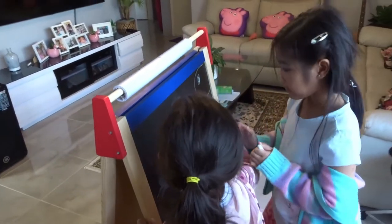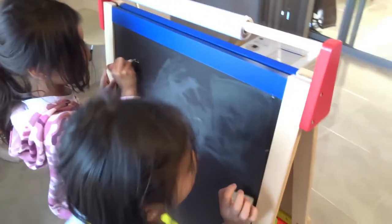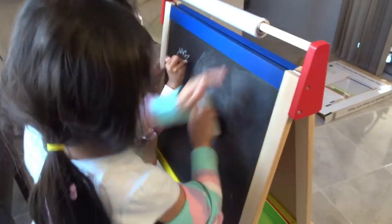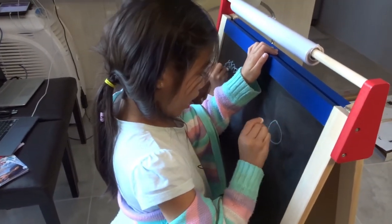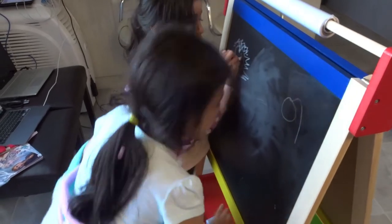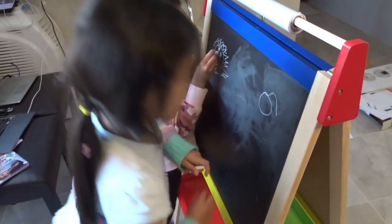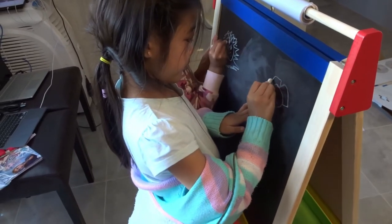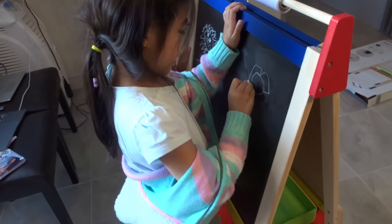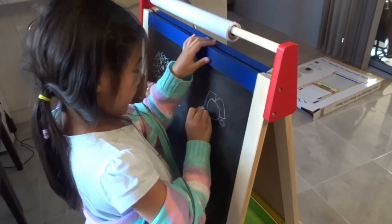Oh, can I draw myself? No, I want to draw a line with you. Huh? I want to draw a line with you. Can I? I'm going to draw Abby. Here we come. Wait, she has short hair. She has earrings on.